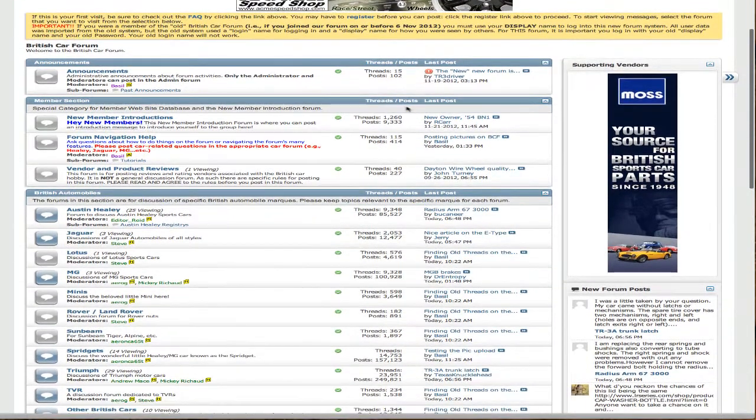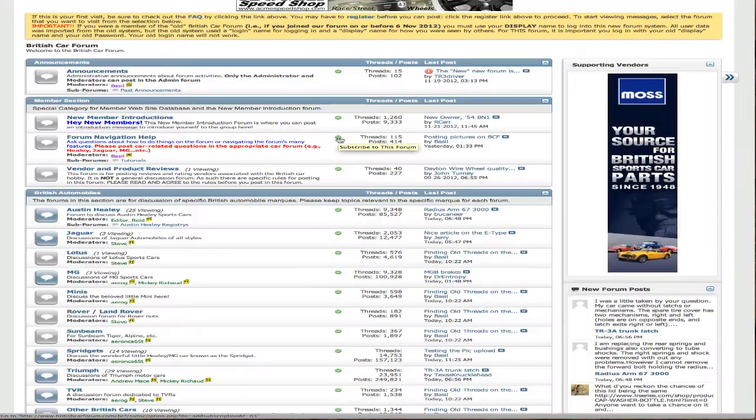Scrolling down, the forums are laid out and listed just like they were on the old British Car Forum software. And you get into the forum the same way and basically post and reply in a very similar fashion. This little green disc right here, if you click on that, that allows you to subscribe to a forum. I don't encourage that, but it's up to you.